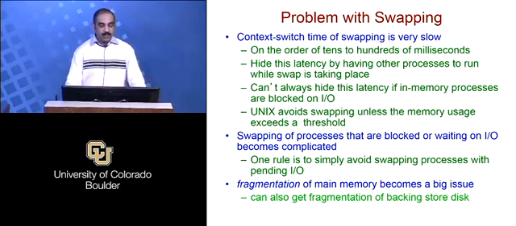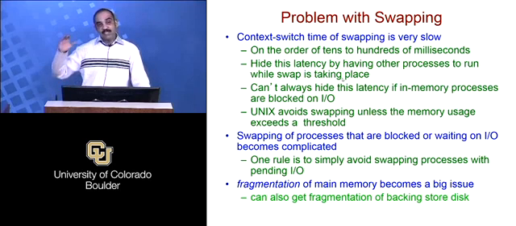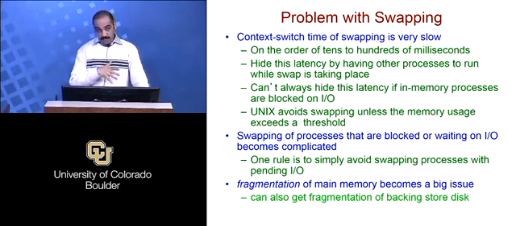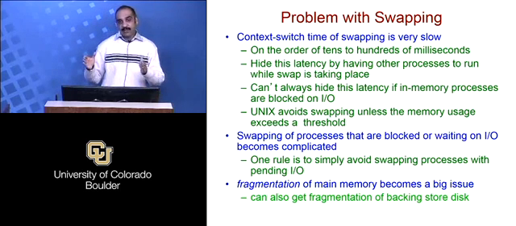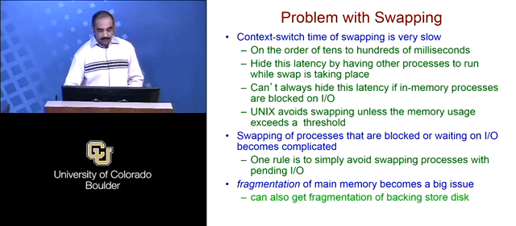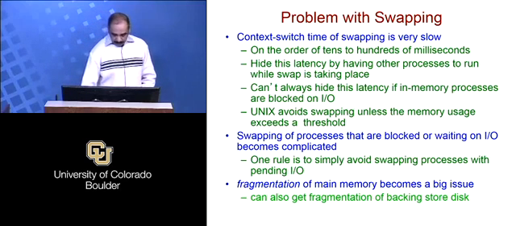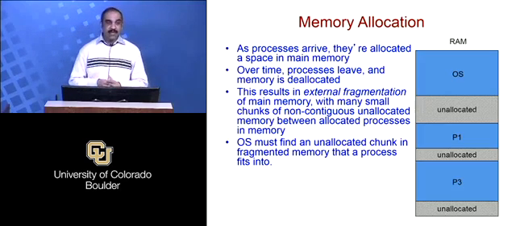So typically operating systems will avoid swapping unless two things. One is some operating systems will make sure that a process that is on the disk will not get the CPU. And the second thing is that operating systems will make sure that they don't swap the processes unless it's absolutely necessary. So we'll look at this in more detail.